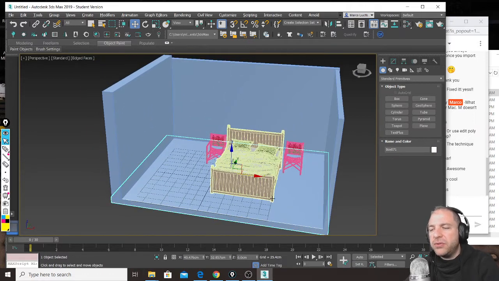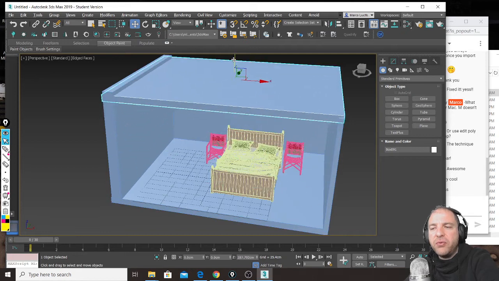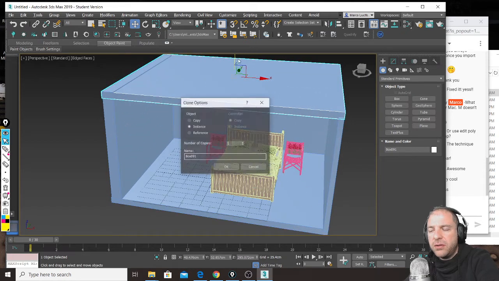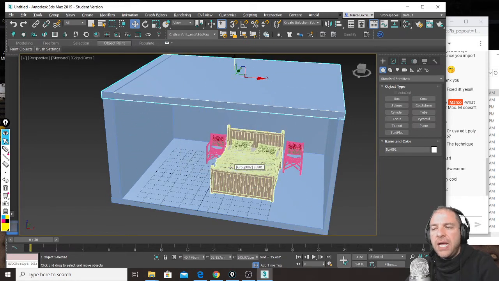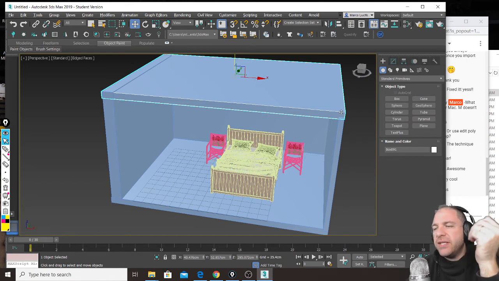So now I will just put a ceiling on top by pressing Shift and moving here. And not because it is mandatory, but just because I want to show you lights. What I will do is, to all the environment, I will apply a white material.